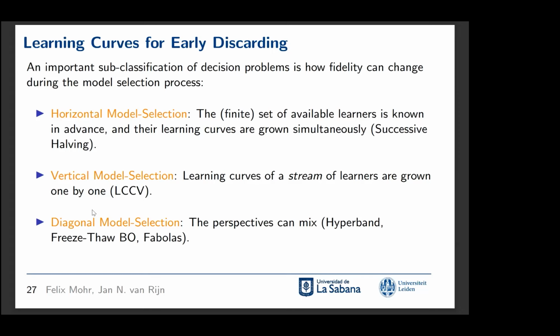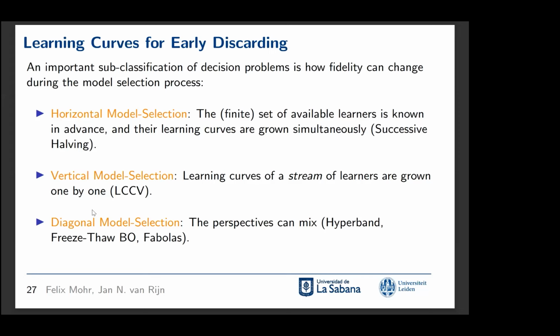You say, I have maybe 100 learners and I'm first training all of them on only 5% of the data. Then I'm picking the 50% that were best on this small portion of the data, and they keep growing their learning curves. So you have 100 learning curves that are grown from left to right, but at each point of time, you drop half of the learners or some portion of the learners and say they are not competitive anymore. I'm ignoring them from that point on. This is why we call it horizontal, because it has a process that goes somehow like this, if you would visualize it.